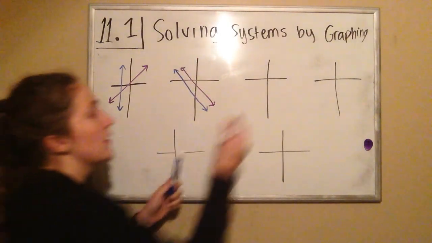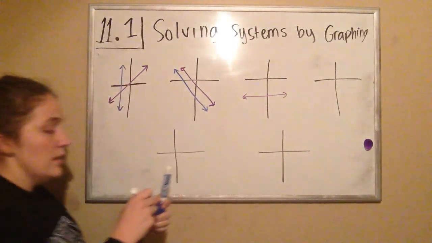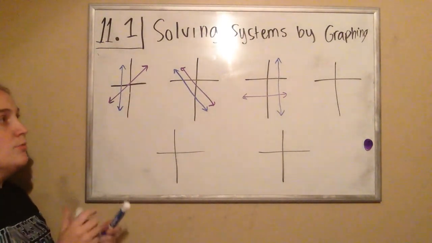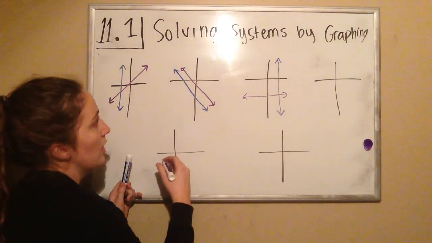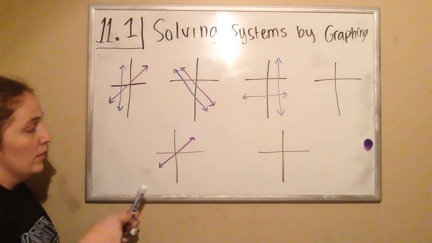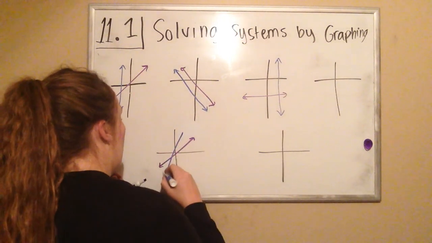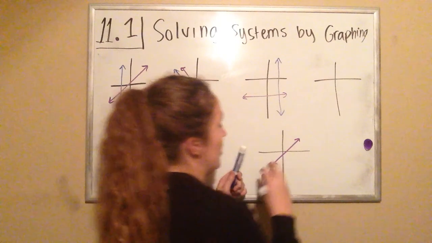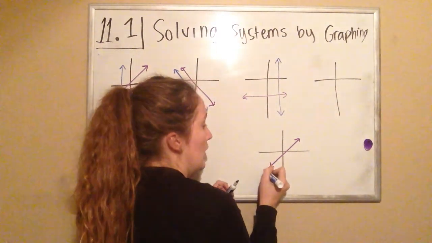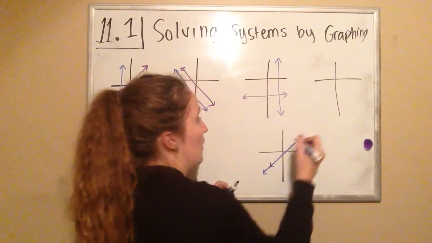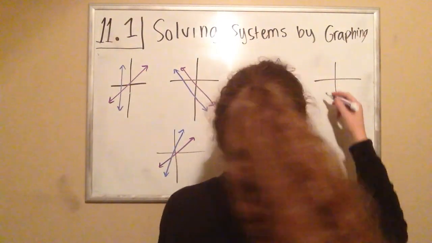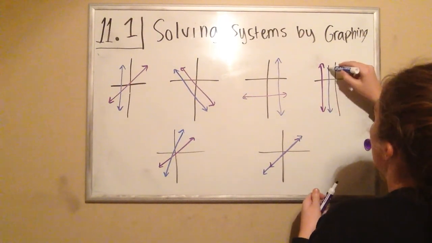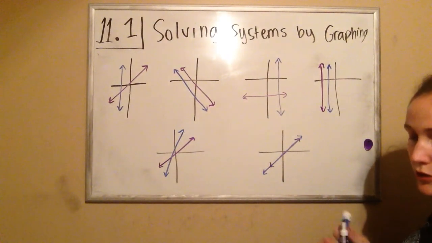Assume that if they look straight side to side or up and down, or if they look parallel, they are. Of course, I'm drawing here, so things are not going to be perfect. Okay, one solution, infinitely many solutions, or no solutions for all of these. You should be drawing them out as well. So pause the video, get these done on the left-hand side. One solution, no solution, infinitely many.